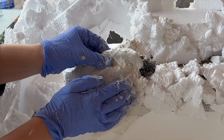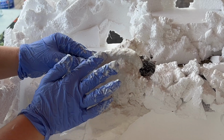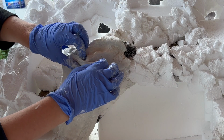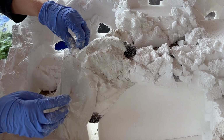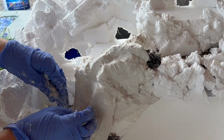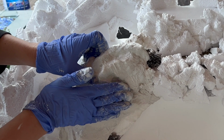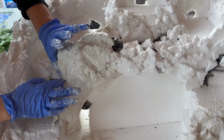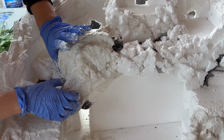And that's it, friends. You just continue these simple steps until your entire project is covered. Now, it's probably going to take about 2 days for it to dry before you can paint it. Maybe less if you have a smaller project, and probably depending on where you're storing it while it dries. I do all of my projects outside and I leave them outside to dry, and we have had some days that have been wet and warm, and then we've had some cold days, so I'm sure all of those have an impact on the dry time and probably even the finished overall look.